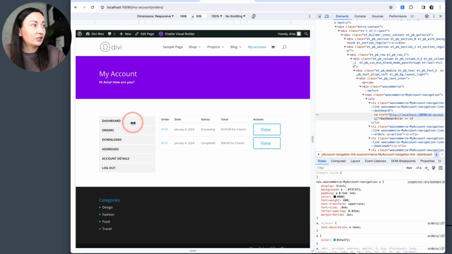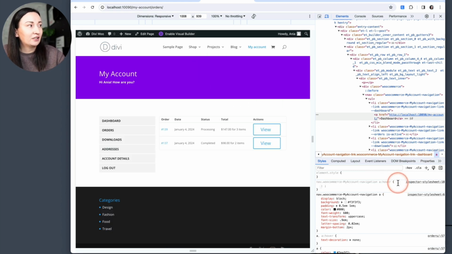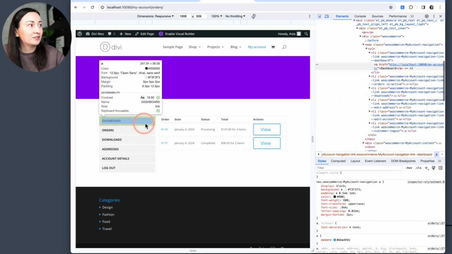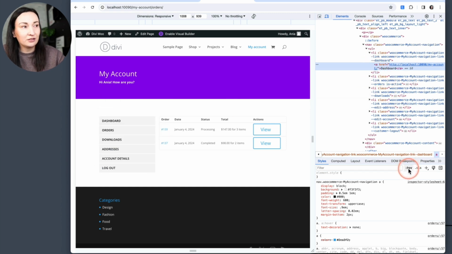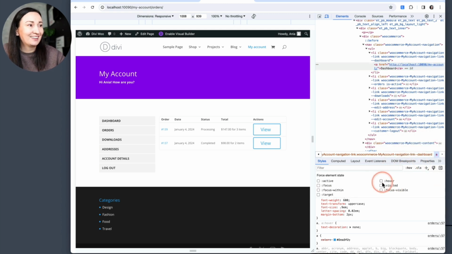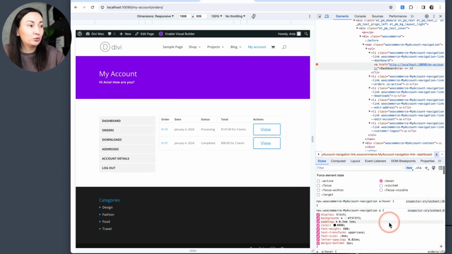So this is the navigation in the default state, and then on hover, so the same selector, but hover state. And let me enable the hover state on one of these links so that we see what we are doing. Let's say when I'm hovering over the dashboard, so on that element, once it's selected, I can click right here on that icon, I guess, and enable the hover state. Now it behaves as if it were selected.